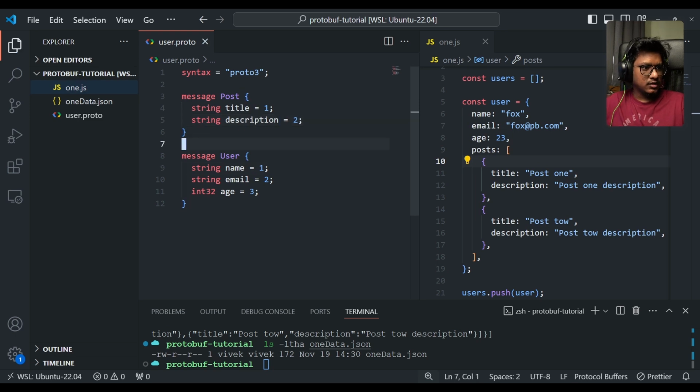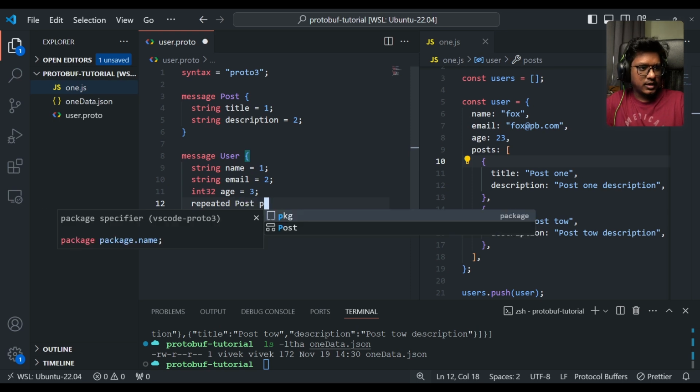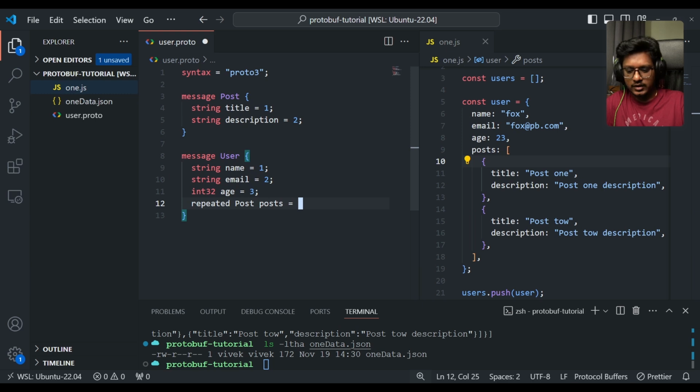description, that's it. Over here, there is one new keyword that we'll be introducing, that is repeated, which means this is a repeated entity of type post, and the field name is post. The field index would be the following number, that is 4. Clear? So repeated of type post: repeated you can relate to as an array, with the data type of post. Similarly, I can also say repeated int32 ages or something, as another field example, right? So it's an array of type post, and the actual field name in this user object is post, with the following field index.